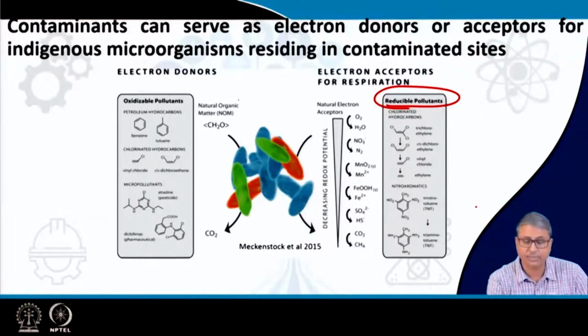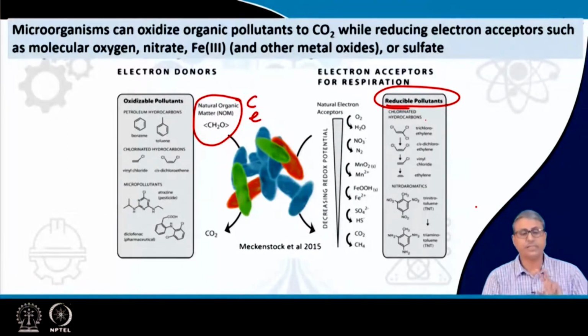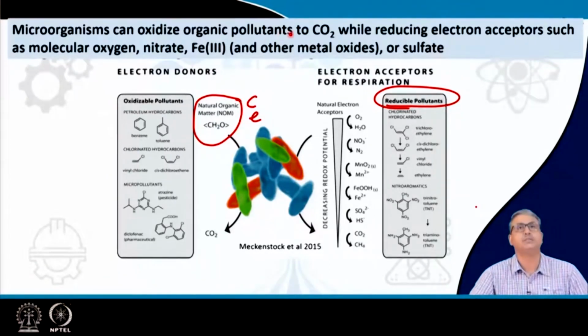Because in that case they will be utilizing the natural organic matter, maybe acetate, which is available in the environment or will be provided in the environment. In most cases these natural organic matters are available. So, using the natural organic matter as a source of carbon and energy, they then try to reduce these chlorinated hydrocarbons or the nitroaromatic compounds. So, essentially these two types of processes will happen parallelly. In one of the processes, they can oxidize the organic pollutants, that is the first process that I explained. So, they oxidize the organic pollutants to carbon dioxide or certain other intermediates sometimes, while reducing the electron acceptors such as oxygen, nitrate, etc., as per their availability and the redox condition.